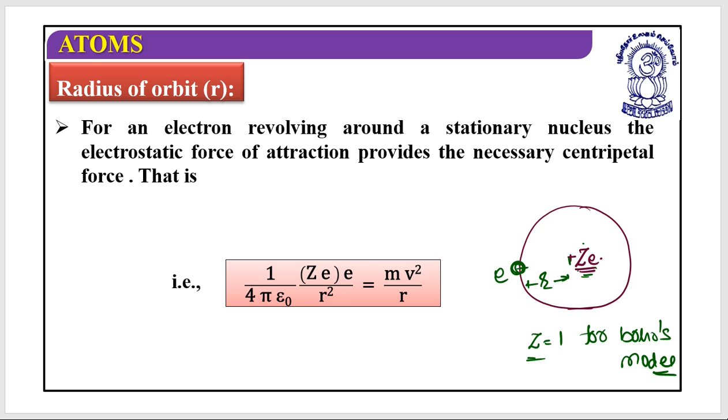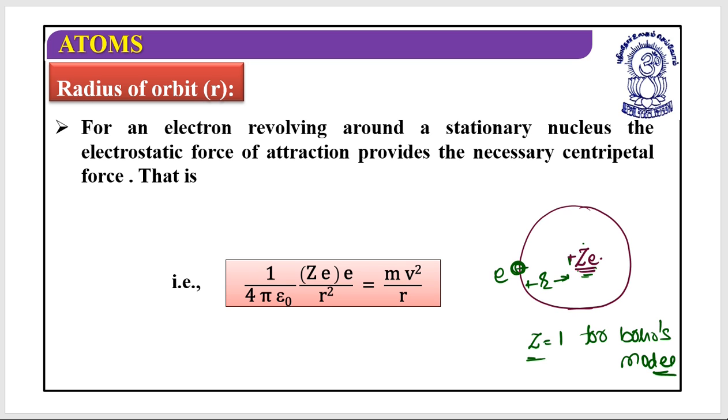That means if they said that lithium will behave like this, find out its radius or find out its velocity, then I will put Z equals to 3. If they said alpha particle is behaving like this, then I will put Z of the helium particle, sorry. If they said sodium will behave like this, I will put Z equals to 11. I hope this is clear. Basically Bohr has derived for the hydrogen, and if he is deriving it, he will put Z equals to 1. I have derived it in generalized terms so that we can have questions of all the situations.